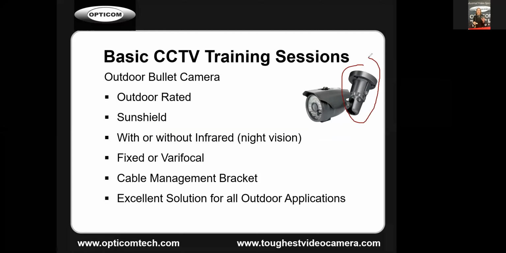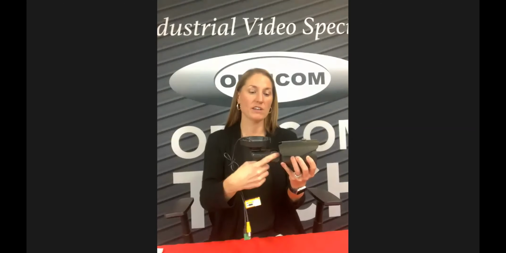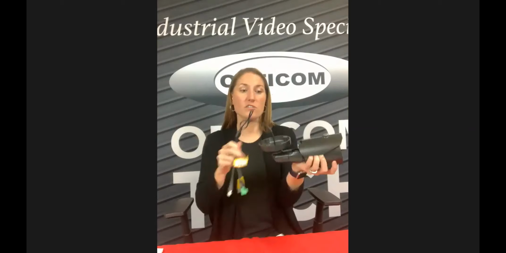So back in the day, and if you can't see this on my video, you would hook it up and your cable would actually hang from here to here and go into the wall, right? So now they've got these cable management brackets. The cable comes through the bracket, and when you mount that on the wall, the cable goes straight through it. So it's not hanging. From a security standpoint, what people used to do is just yank the cable and rip it out, right? So that's an awesome feature that bullet cameras have on them these days.